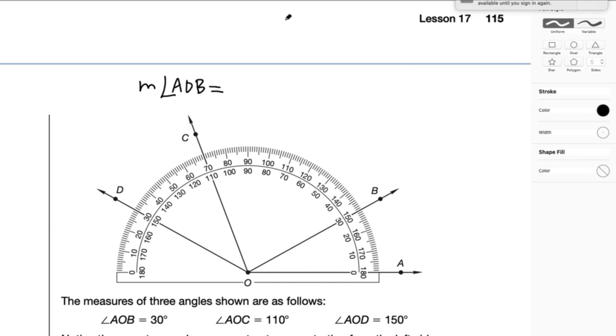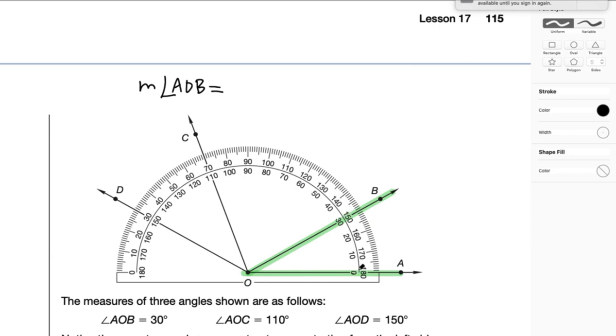Angle AOB is here. Let me use a highlighter to focus our attention on this angle. A couple things that we want to show. Protractors are generally clear. So if it's clear, you can take your protractor and literally lay it upon the angle that you have. You want one side of the angle to pass through the 0 mark. I know that there's a 0 here. There's a 0 here as well. Put it near the most convenient 0, one side, and then make sure that the angle opens up to the other side, and it's also being measured with your protractor.